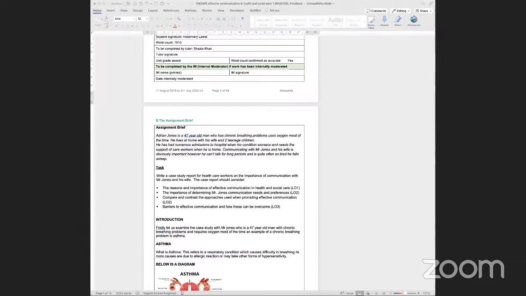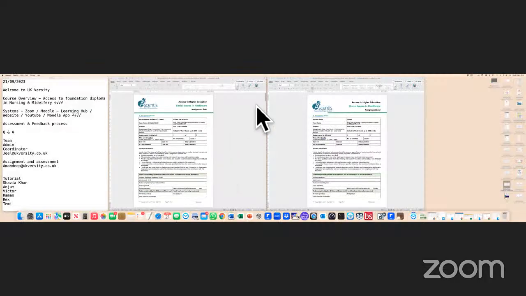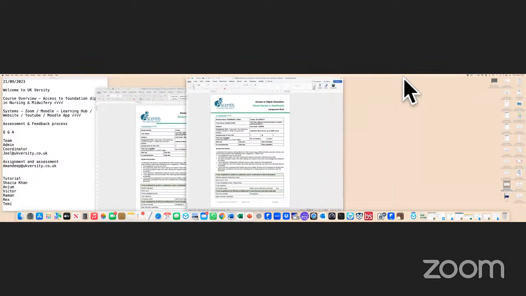I want to show this to you so that you're aware that this is how, generally, the assignment briefs are provided. I'm going to try and share my whole screen so that you are able to see it. Just give me 1 minute. I'll try and minimize some of the other documents that we don't need. So when I share my screen now, what you're going to see is the two documents. There we go. Now, just to rearrange slightly.